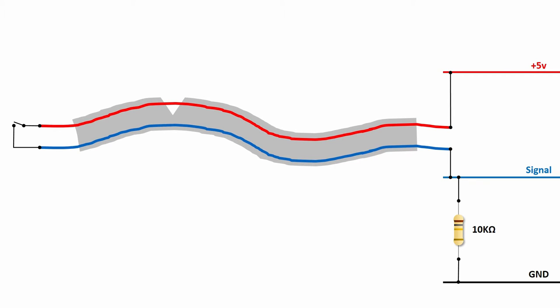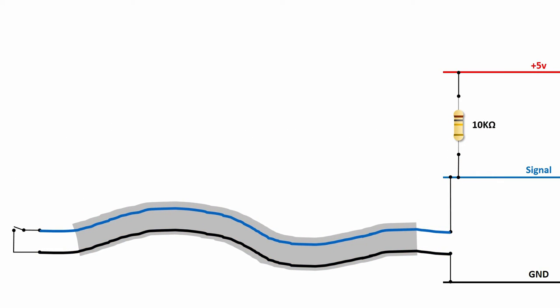I've subsequently realized that if the cable insulation was to get damaged, or if I plugged the cable into the Arduino first and then was a bit incautious with the other end before I plugged it in the button box, there's a chance that I could short out the 5-volt line straight to ground, and that could potentially damage the Arduino. So a better method would probably be to use pull-up resistors, which would then mean the cable just needed a ground feed. And the worst that could happen here is really just that the signal line would get shorted to ground. And that's what happens during a button press anyway, so no damage is going to occur there.